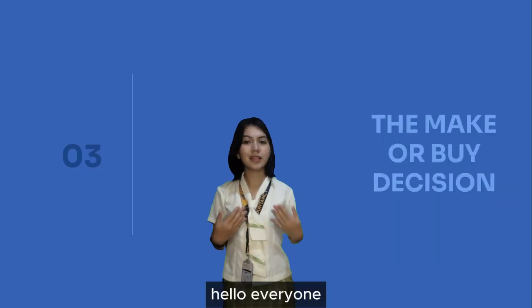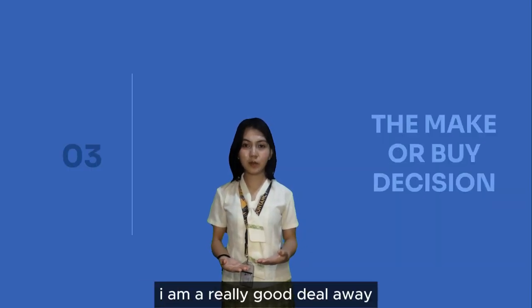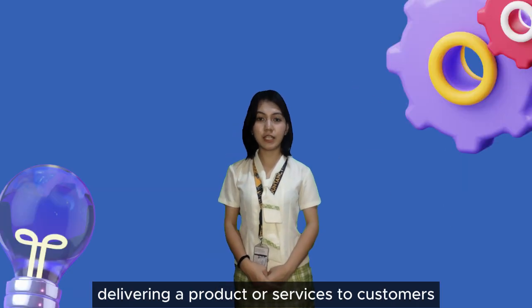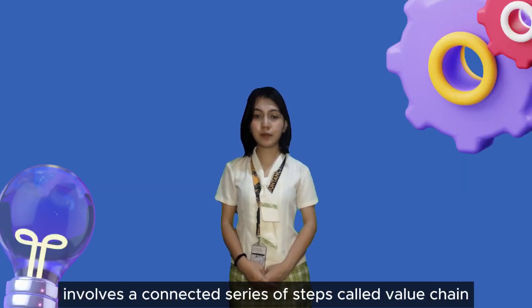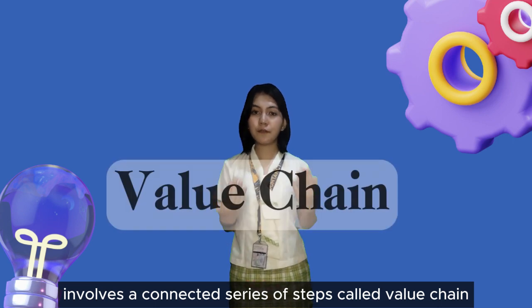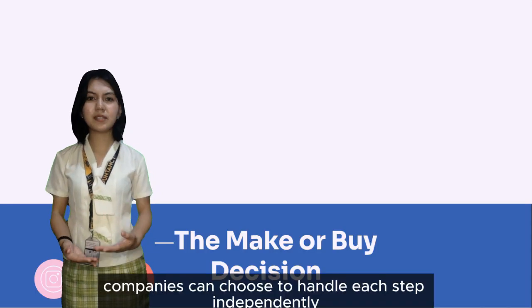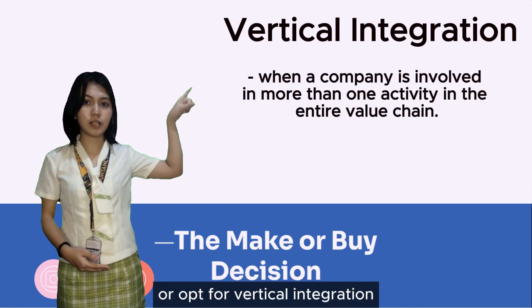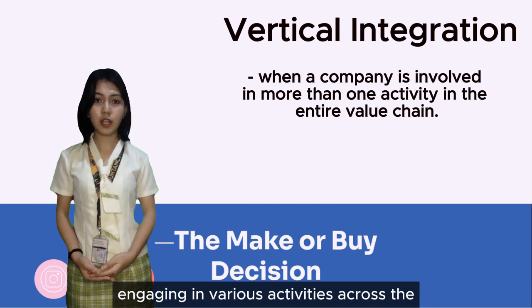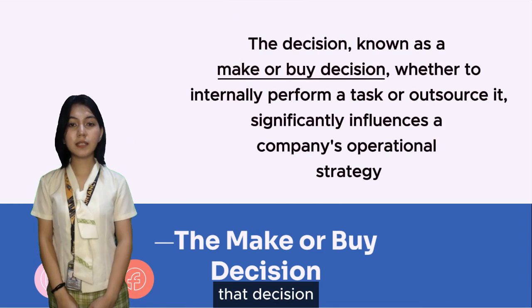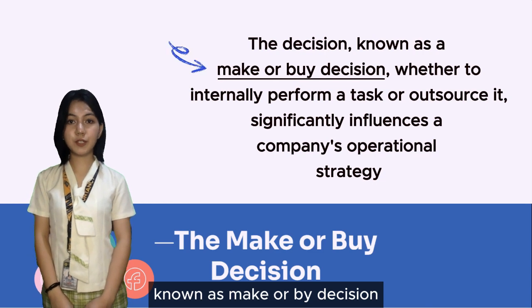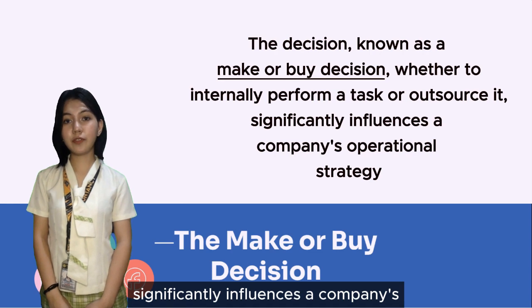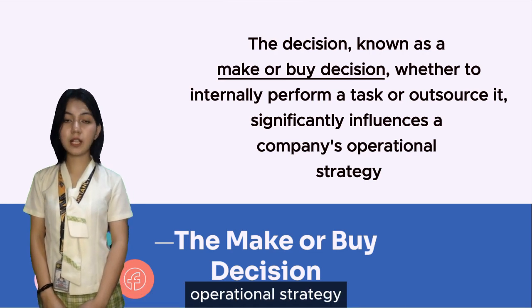Hello everyone, I am Avril Nicole T. Luego, and I'm going to introduce you to the make or buy decision. Delivering a product or service to customers involves a connected series of steps called the value chain. Companies can choose to handle each step independently or opt for vertical integration, engaging in various activities across the entire value chain. The decision, known as the make or buy decision, whether to internally perform a task or outsource it, significantly influences a company's operational strategy.